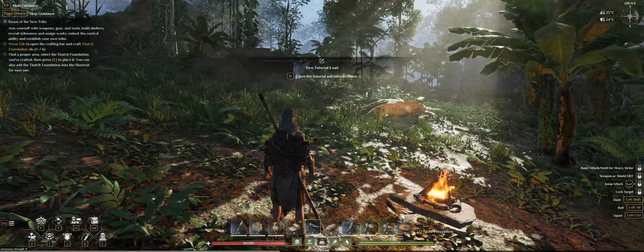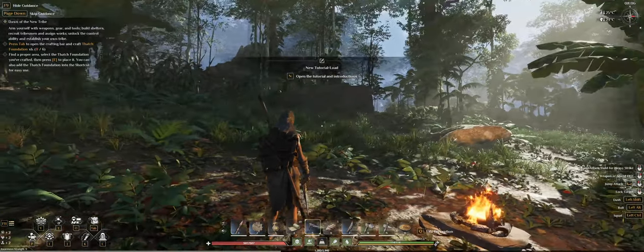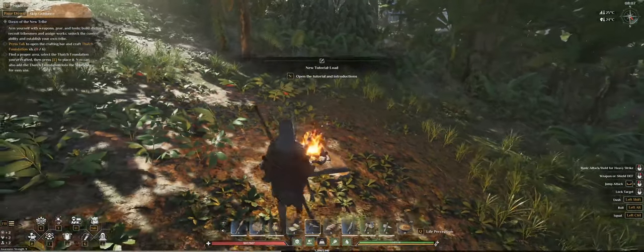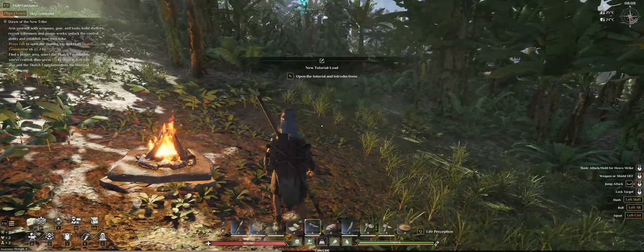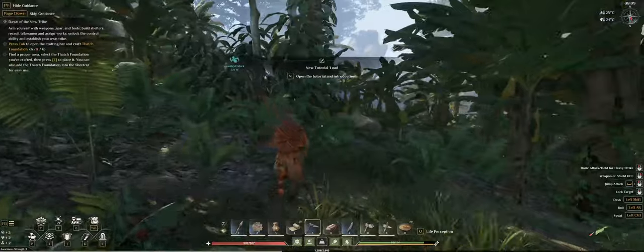Can we go find some crystals? Well, we can go check what's up here to start with. Let's press V to mark that on the map, and then I should see it somewhere. Yeah, there. Will I leave my campfire here? Yeah, I probably will. Yeah, let's go.